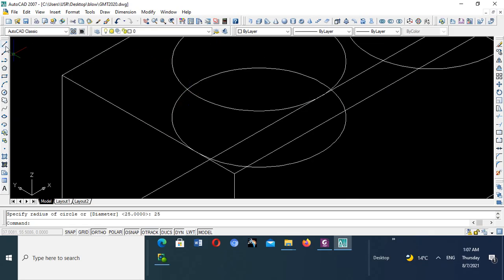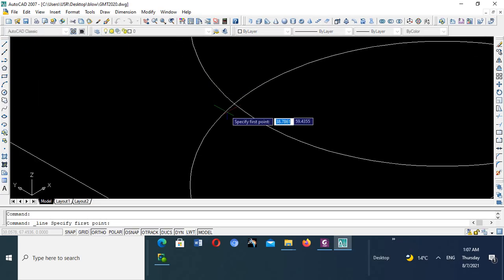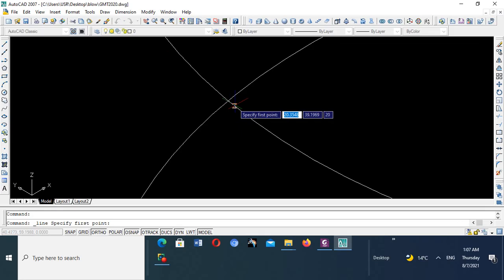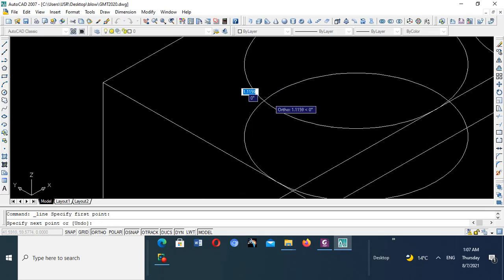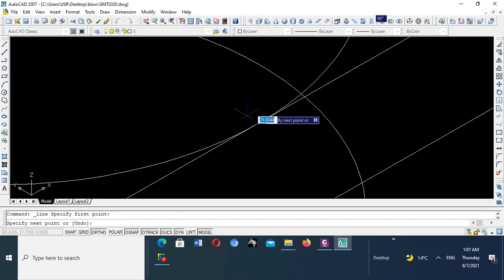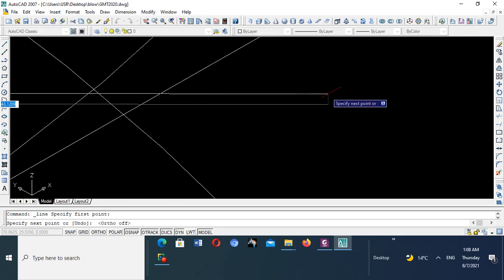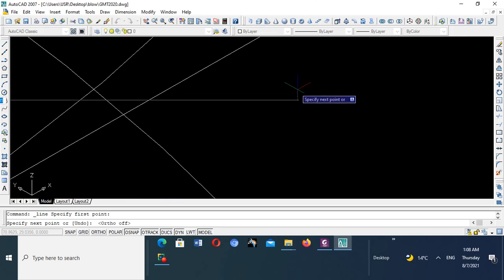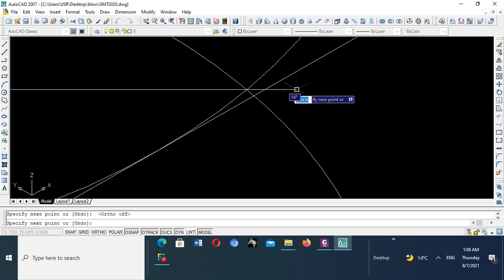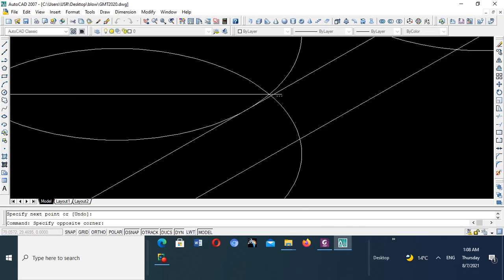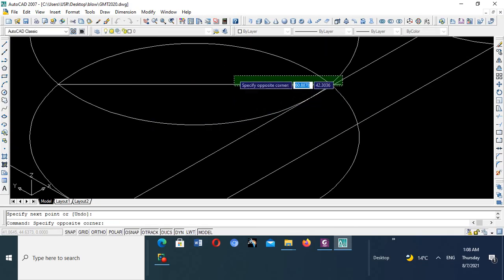So the trick to trim that off, you can just draw a line here which crosses from this point. We put auto off. It crosses over this junction here. You see why I put that line.